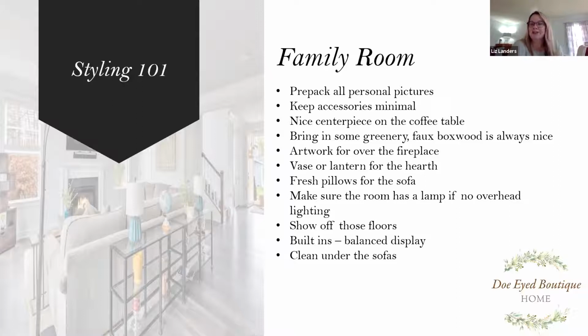And they had children. And I just told them, not only do we want people to be able to visualize themselves here, but this was when we were doing open houses. You don't know who's going to be coming through your home. So it's a safety issue. You can even approach it in that way. Not to scare them, but hey, you have these beautiful daughters living here. You don't know who's going to be walking through your home. Let's not advertise how fabulous your girls are. Let's pack those pictures up in advance. Just make them feel really good about it.